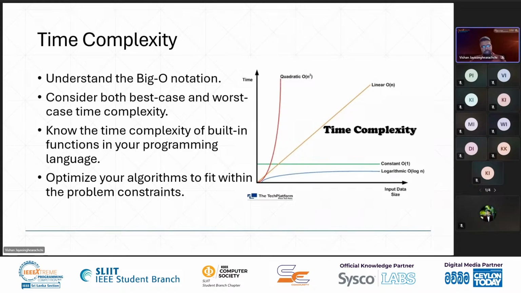And then there's space complexity as well, which in simple terms means the amount of memory required to run your program. So sometimes in these programming challenges, you will have a space complexity constraint as well, right? So this particular solution can only take 1 MB of RAM, nothing more than that, something like that, right? So your solution, in addition to solving the problem that was mentioned in the challenge, should also satisfy these time complexity requirements and space complexity requirements if given, right? So that is why you need to have a good understanding about how to deal with these things, right?